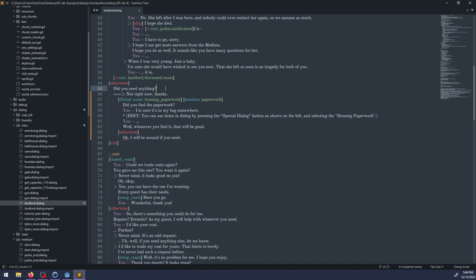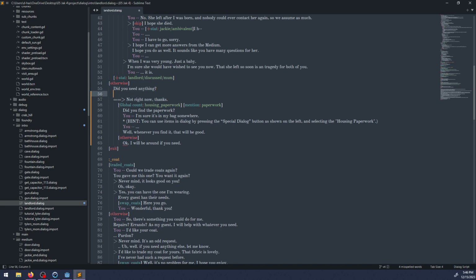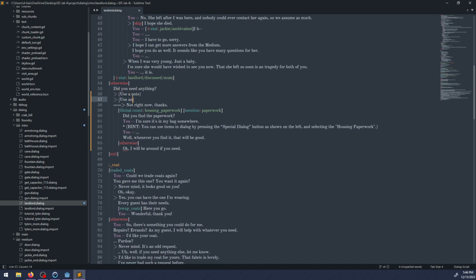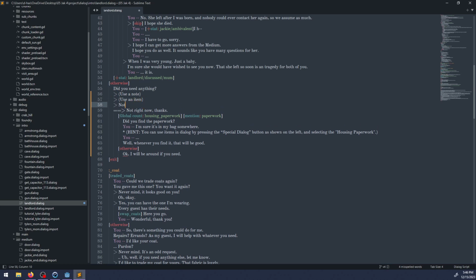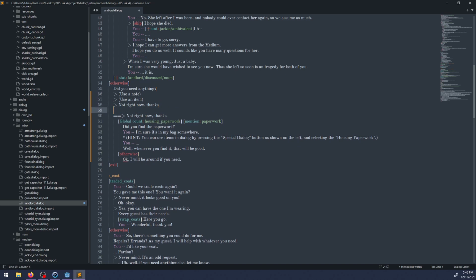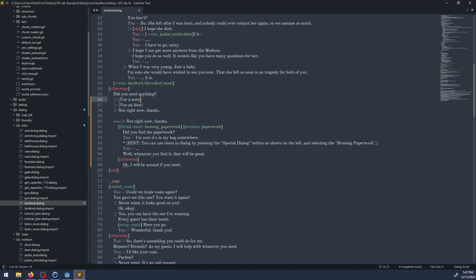Because eventually this is going to be effectively the same as this, like use a note, use an item, but I also want it to be, oh, and these would go back up to this once you use them. And so I'd also want this to be like, if you've used an item, I want this dialogue to change. Because then it's like, do you need anything? And then you ask him 500 questions, then you're like, not right now, thanks. That doesn't make sense. So I'd want it to be like, that'll be all, thanks.